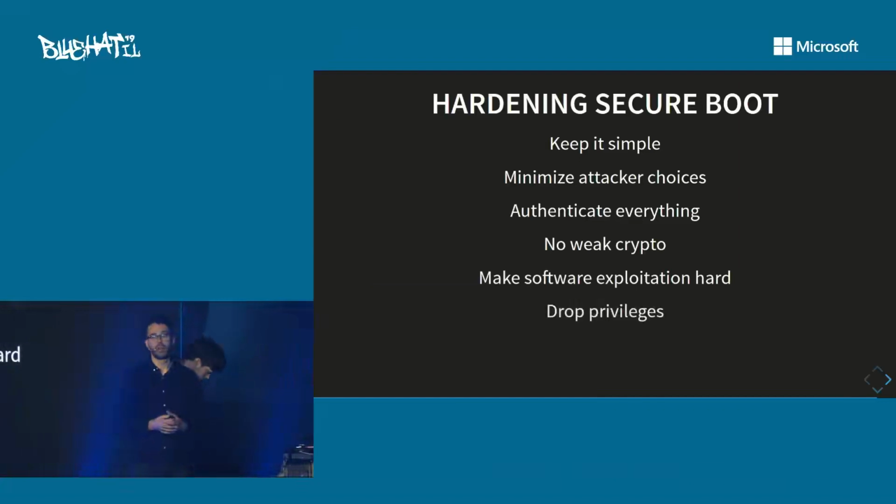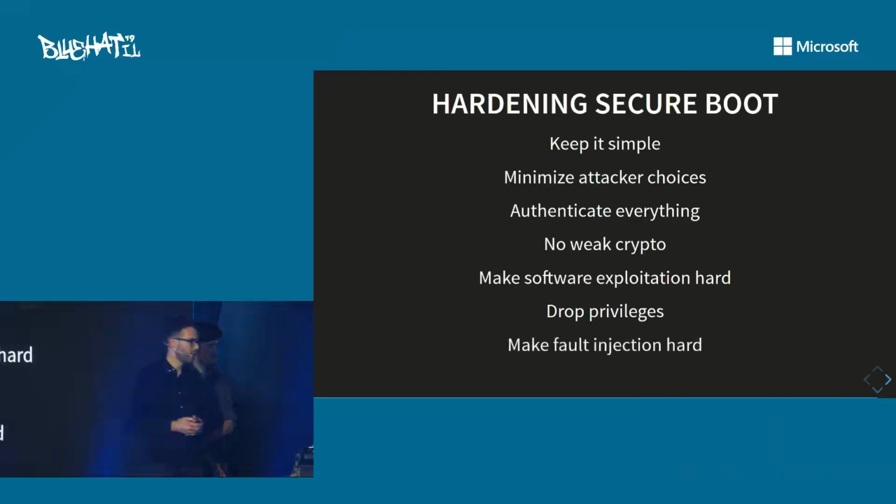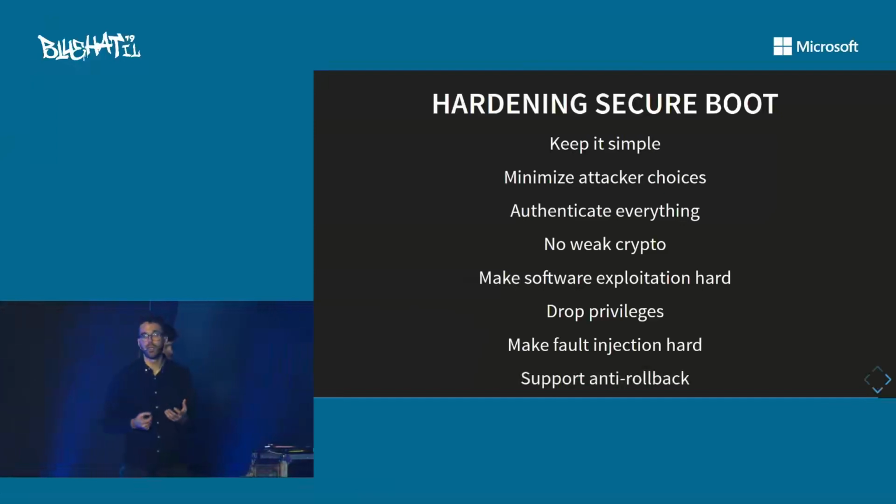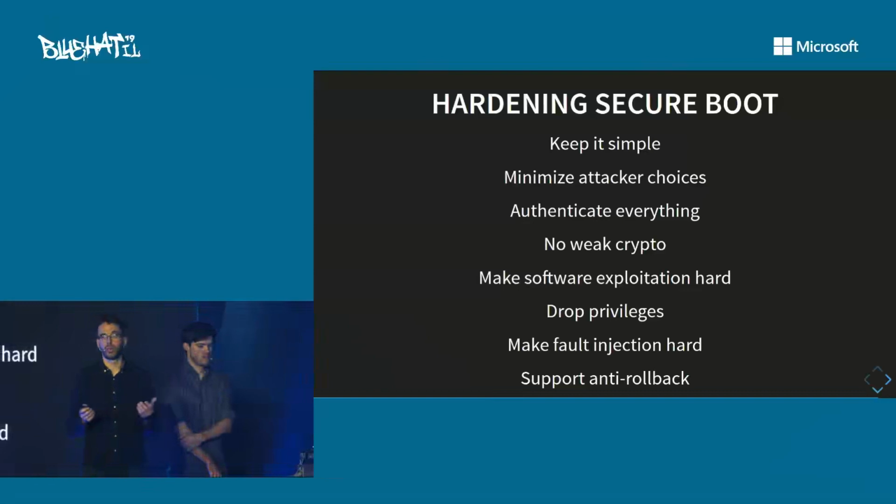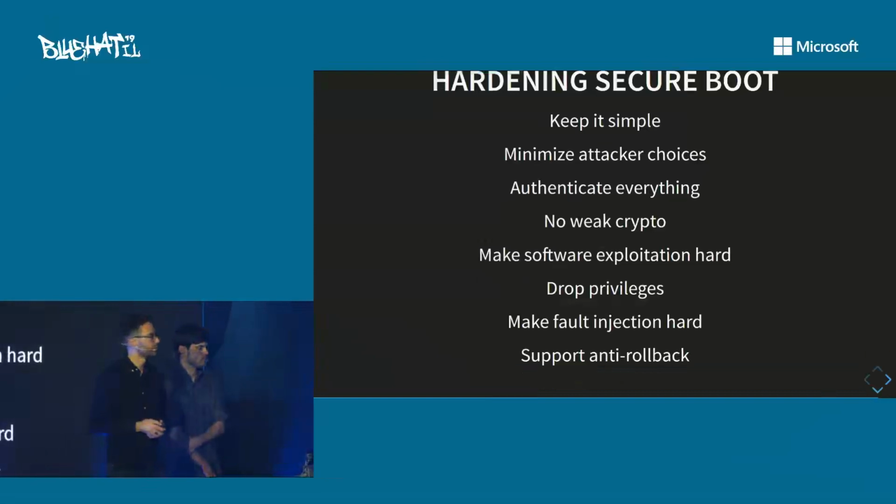You want to drop privileges when possible, because often an attacker is after a particular asset, and if reaching this asset requires particular privileges, by restricting the number of stages that can access this asset, you decrease the size of the attack surface. Also, as we've seen in the field and in the examples we've shown, fault injection is a real threat to secure boot implementations. Moreover, it's always possible that mistakes slip in, but you want to make sure that you can fix these mistakes if they're in software. And when you do, you want to make sure that attackers cannot roll back to a more vulnerable version in order to exploit the vulnerability that was identified in an older version.